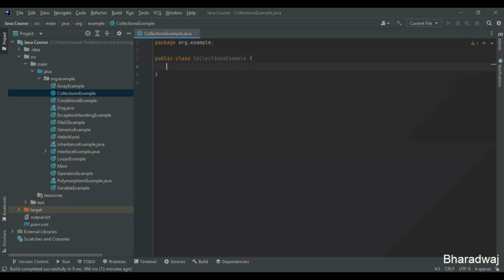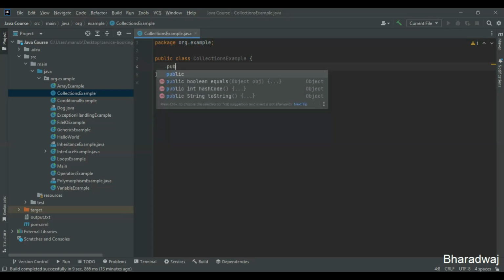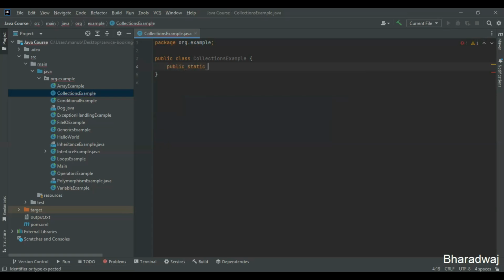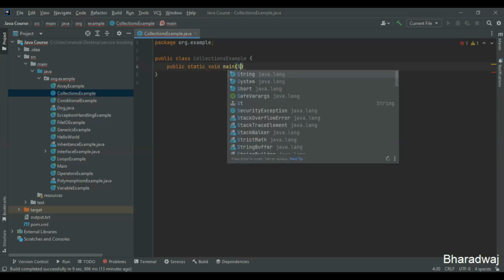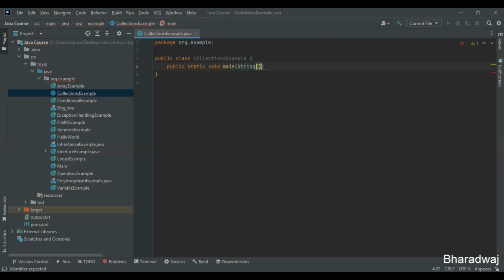What we have done here, I have defined a public class named collections example. Next, let me define the main method as well, right? I'll just give public static void main, string args.